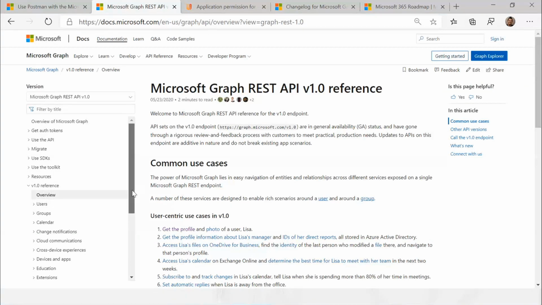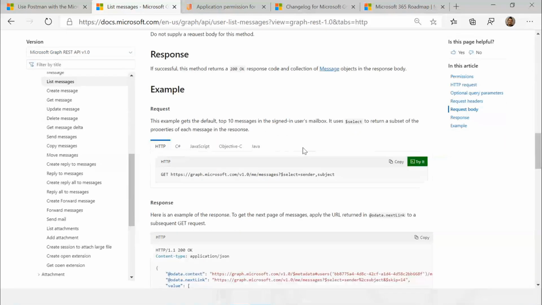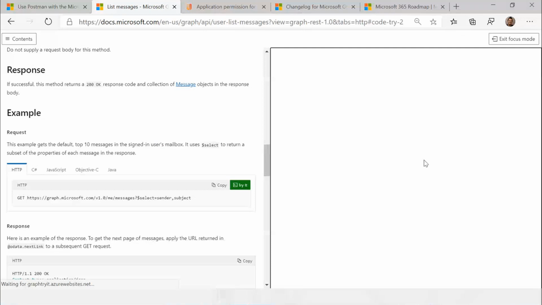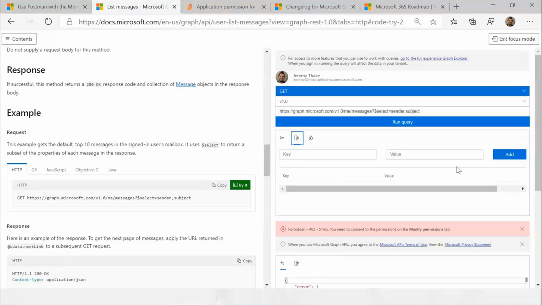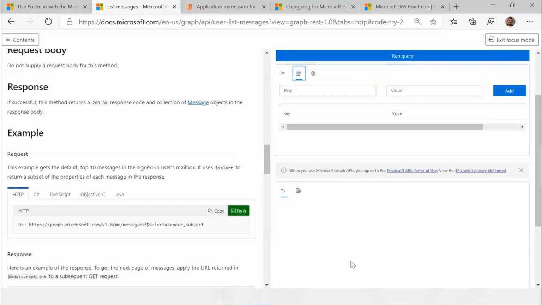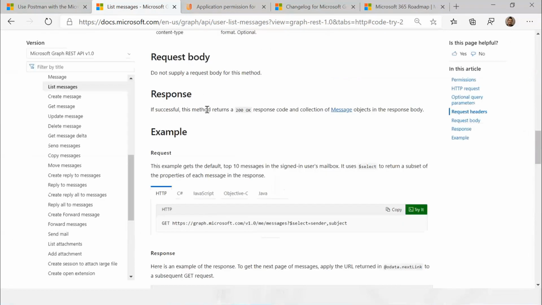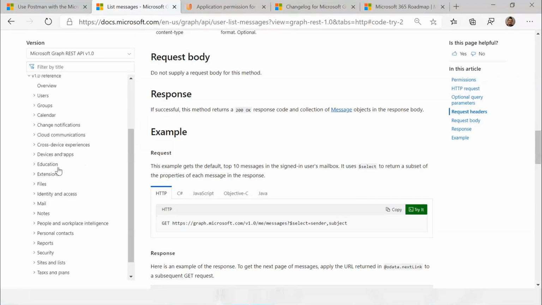And part of the reason we put the try in there as well was so that if you wanted to explore through the docs, like, this is how I got list messages, you can click on the try here, and that's another way to navigate you through to play with these things. You can see I got the access denied, so I'd need to go in and modify those permissions. And we have some layout bugs at the 1080p resolution, which I'm sharing my screen at. But the idea is that I could consent from here and get that particular query working. And so, you can use this way of navigating at the top level of what workload am I interested in and get down to the operation and try it here.